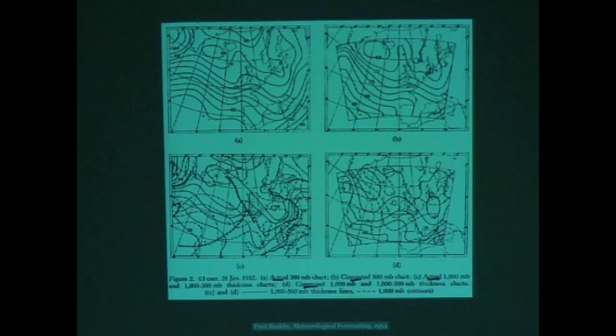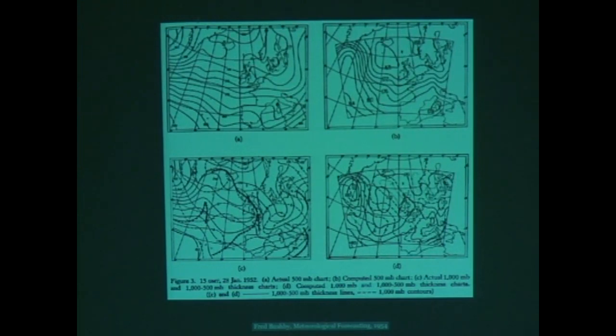This is now Fred Bushby, the meteorological calculations. The location of source code is unknown, but you can see here the comparison. He did weather prediction. And you see here the differences between, so A is always the actual, the reality chart. And on the right side you see a prediction, I think, 24 hours ahead. In this case, for example, the match is rather close. And in this case, if you just look at the shapes, the match is not so very close.